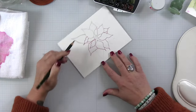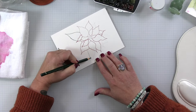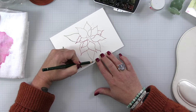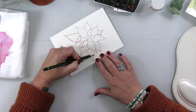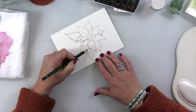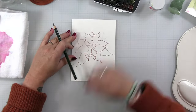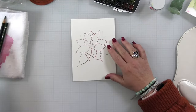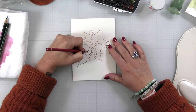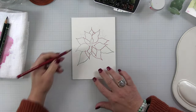And with the smooth paper, the colored pencil really does glide along the hot press paper. So if you're using your stamped images and you want to use your colored pencils, I've got a bunch of tutorials on the channel for colored pencils with our stamped images. Last year, I did a whole holiday series with watercolor pencils. Kind of went over that a little bit, and I'm not too worried about it.